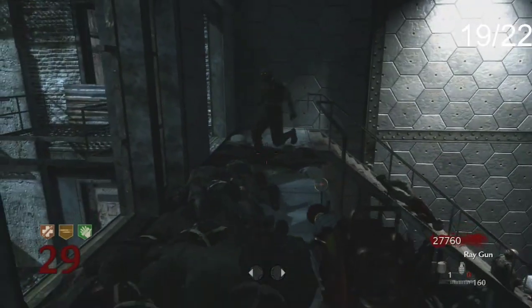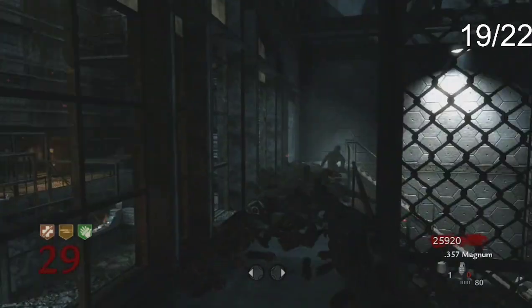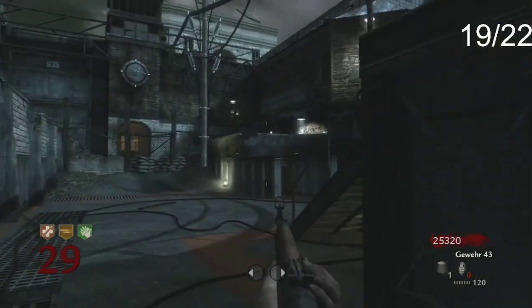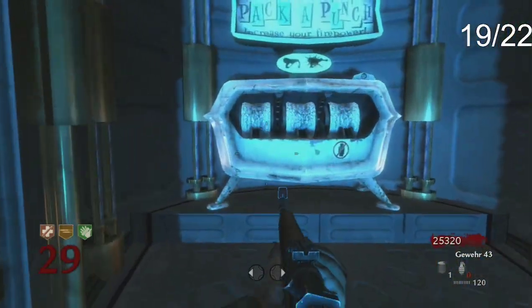At this point, the Magnum was the last weapon I needed from the box, and I was absolutely relieved to finally pull it. I was then able to throw it into the Pack-a-Punch along with the carbine and Gewehr, finishing the challenge that has haunted my channel for such a long time.